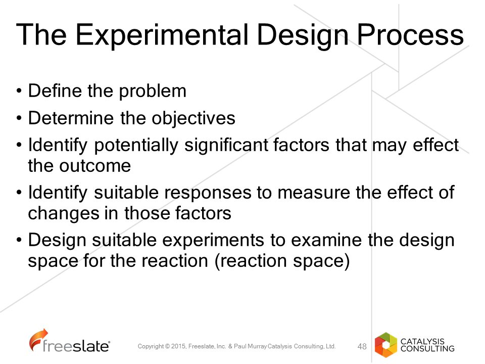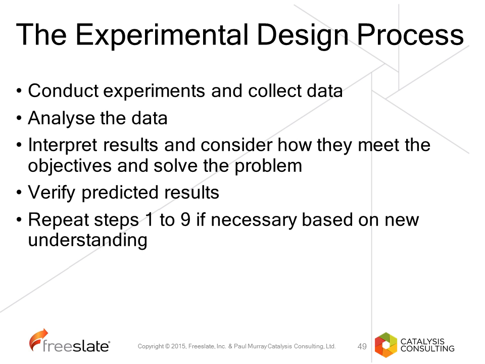Having chosen the factors and the ranges and the responses, you can then create an experimental design to investigate those factors and those ranges. And that will investigate the reaction space in a much more detailed way. Having thought carefully about it and created the design, you carry out your experiments and collect all the data that you need for that. Having collected the data, you need to check that the results are as you would expect and analyze the data.